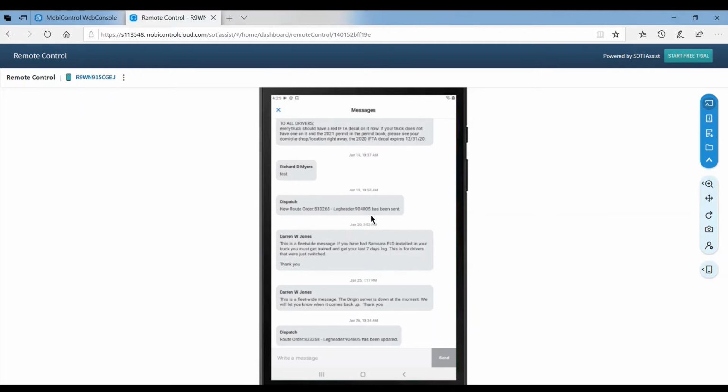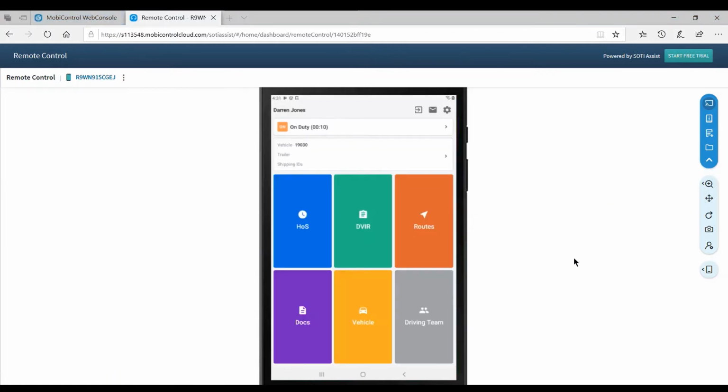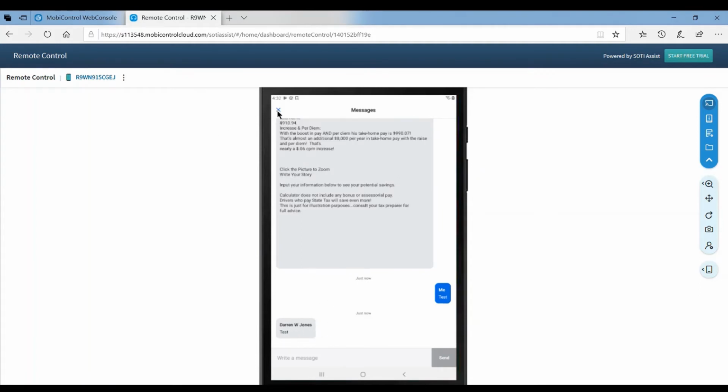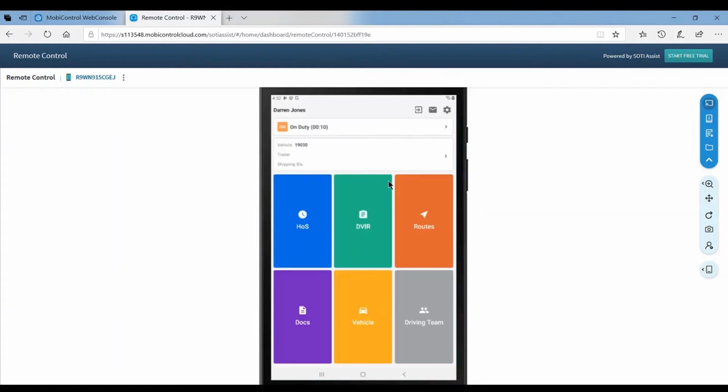Where you're going to find all your information is somewhere else, but I just want to let you know not to look for it here. Now if I get a message in from a dispatcher or a fleet-wide message, it's going to make a chime when it comes through. I'm actually just going to send this right now, and you can see how quick it's going to come over. Just like that. Within a couple seconds of when I click on it, it automatically sends. This system is really quick, really fast, so I can get my information really quick. So I've got a test here showing you that information.